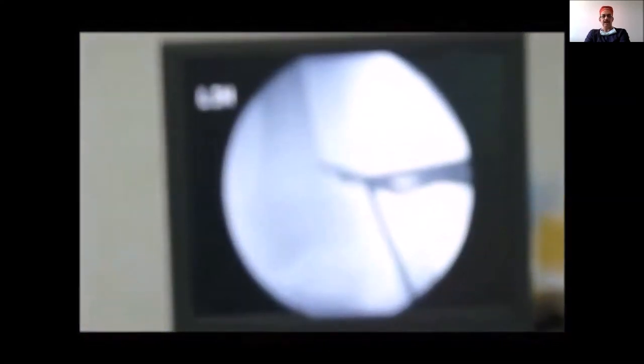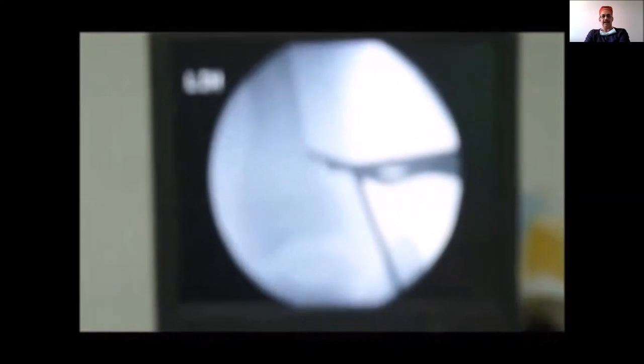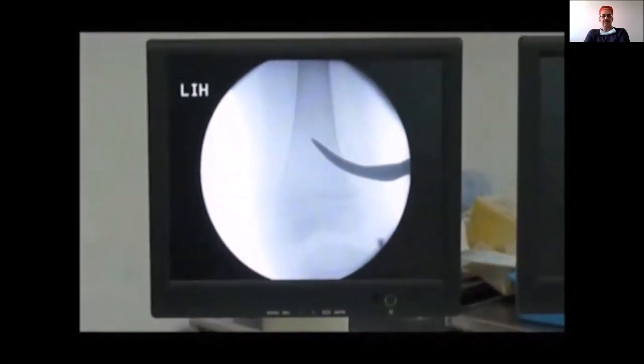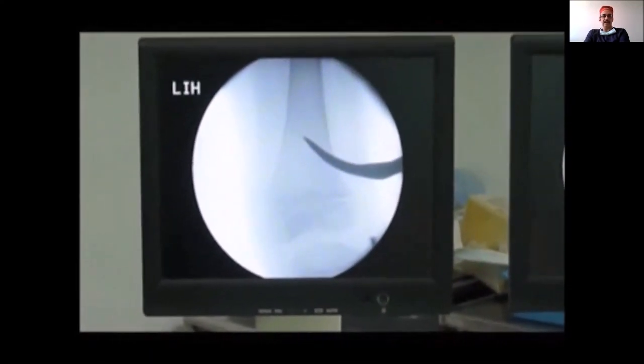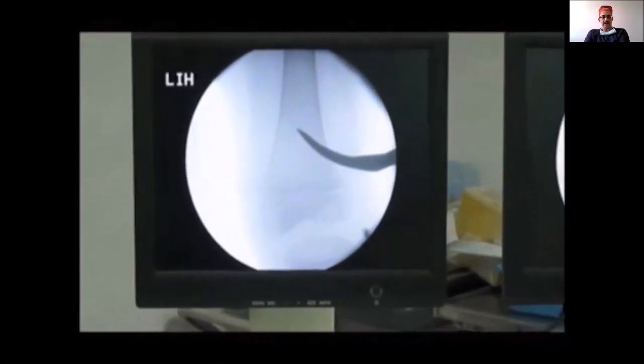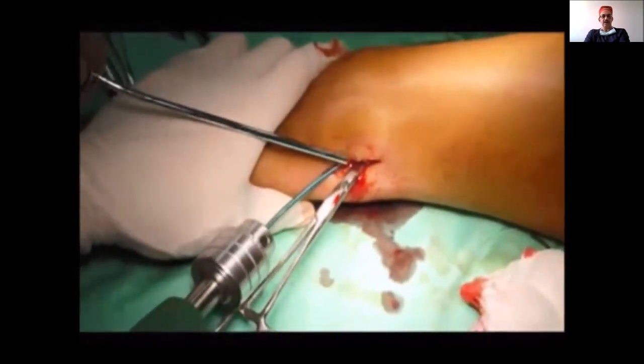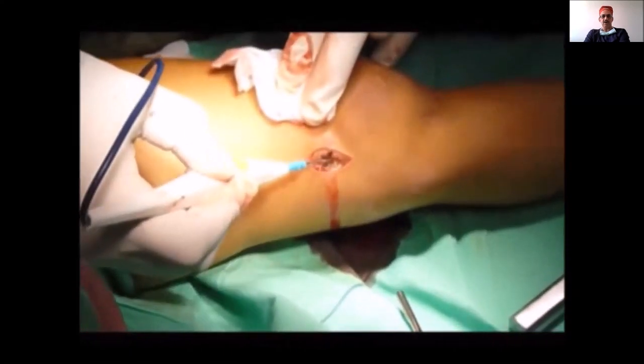The incision is about two finger-breadths proximal to the fascial plate as seen on C-arm, or around the superior pole of the patella. Make your entry into the canal initially with a drill bit or a straight awl, then use a curved awl so that you enter the canal in the correct direction. The first nail goes in from the lateral side and bounces off the medial cortex. Advance the nail with gentle rocking rotational movements — not spiraling — to reach the fracture site.